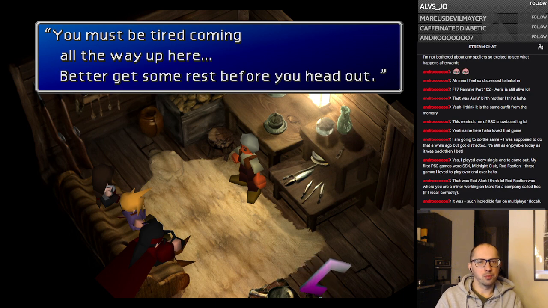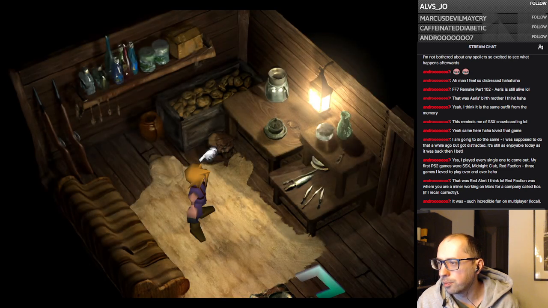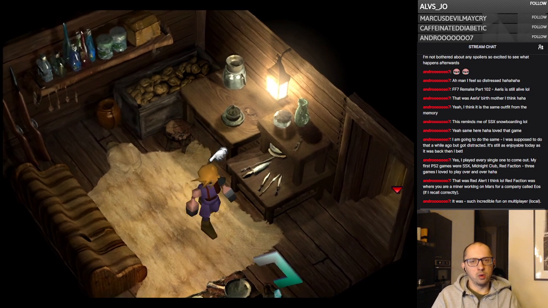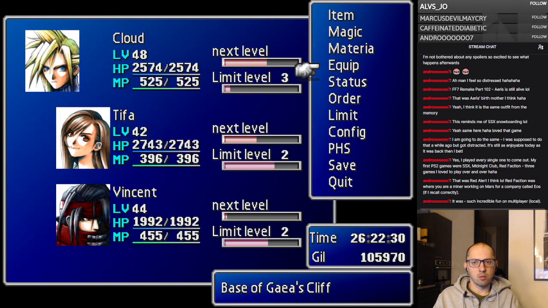Yeah, it's a little mini game. Let's see, but so where is this exactly in the area? So yeah, this is the part where we can continue on with the story, probably. Let's just save.